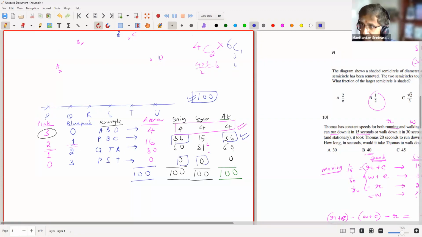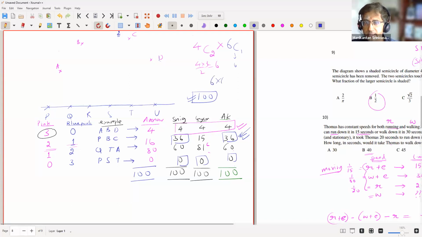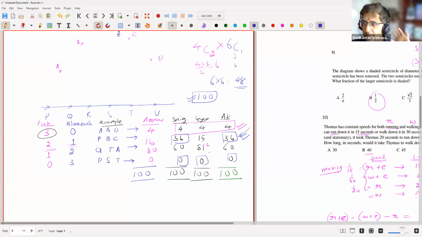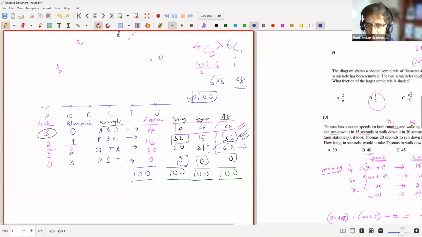But the reason I want to calculate the last one is, very good point, Sana, what if I made a mistake in this? What if I did my multiplication of 6 into 6 as 48? Then the mistake will become a double mistake. So always find everything and use it as a sanity check that everything adds up to 100. So I'm going to do this and confirm it is indeed 60. That way I can be super confident. If you have only 5 seconds left, I would have done exactly that, but if you have 1 minute left, I would have definitely calculated this.